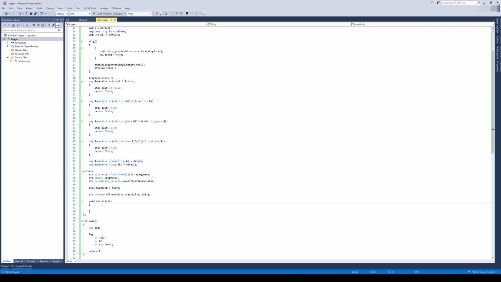What about the thread itself? We will use a simple while loop, if I can write it without typos. As usual with condition variables, we need the unique lock. We will wait on our notification variable until we are either closing or there's something to actually log. So we are using wait by passing the lock. And here we are using a simple predicate which will tell us when something happened.